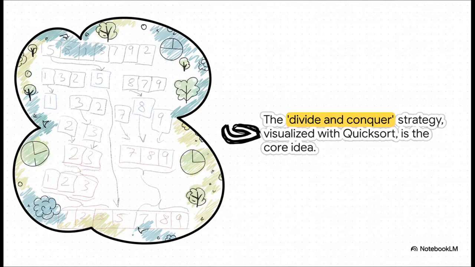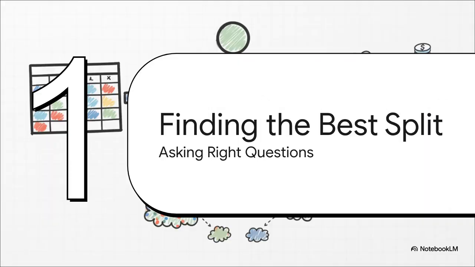You know, this image of the quicksort algorithm is a perfect way to think about it. The principle is exactly the same. You start with a big, messy deck of cards, you find a smart way to split it into two piles, and then you just keep doing that to the smaller piles. That is precisely how a decision tree gets built, one split at a time. Okay, so this brings up a really important question. If the whole point is to split the data, how does the algorithm decide how to split it?